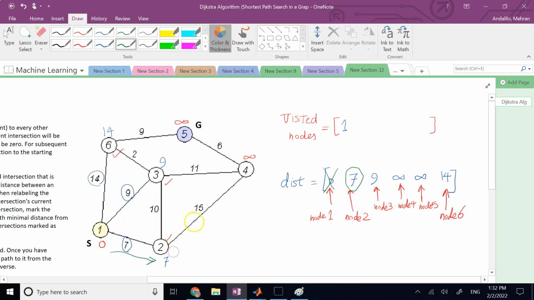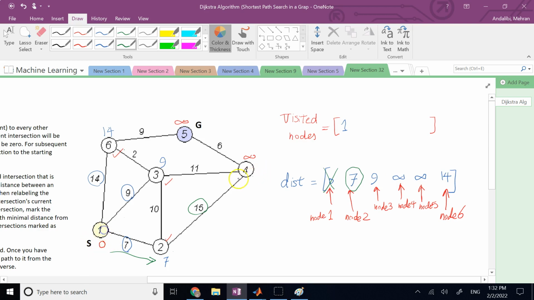So from 2, where can I go? I can only go to 3 and 4. I cannot go back to 1, right? Because this is just defying the purpose. So I can go either to 3 or to 4. If I go to 4, what's the cost? The cost of going 2 to 4 is 15, but ultimately all of these distances should be measured from the start node, because my goal is to go from the start node to each one of them.